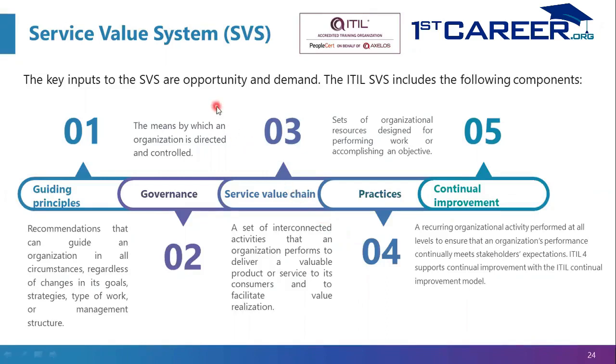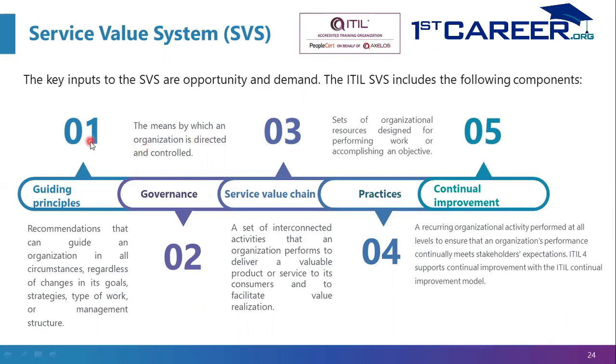As we saw in that picture, the key inputs are the opportunity and the demand. An opportunity may be, for example, the creation of a new service which might be sold in the market, whereas demand could be based on a market demand or based on a trigger like a request from a user.